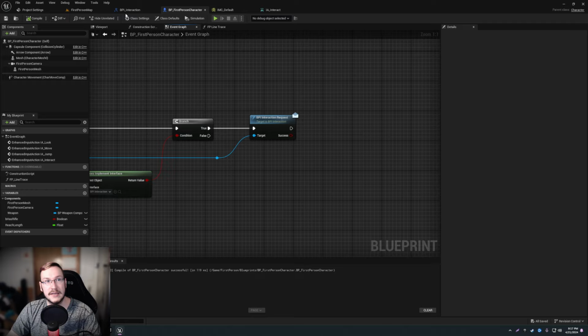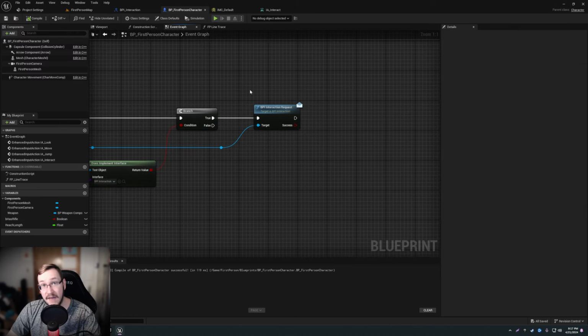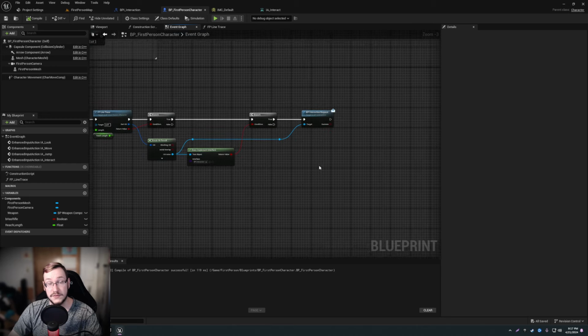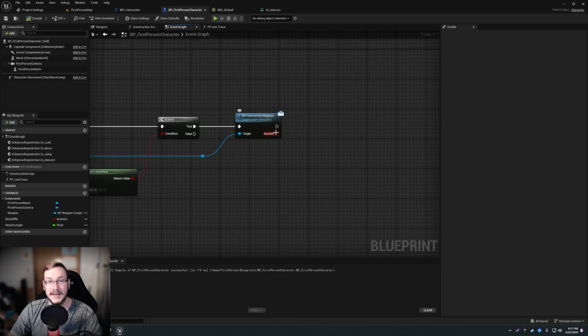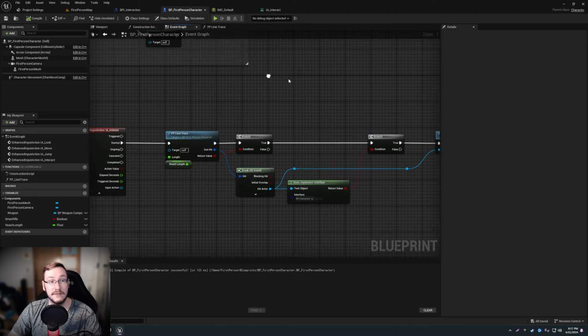So you can see, if you remember, I added a return node that offered whether or not it was successful. The reason this is important is because if we have context for what we're interacting with, in this case we may not, because as you can see, we're sending a generic request forward, but we can now do something depending on if it was successful or not successful. For now, we're not going to do anything about that. We're just going to hit compile and save.